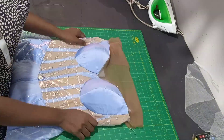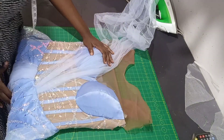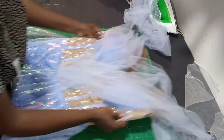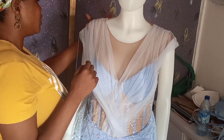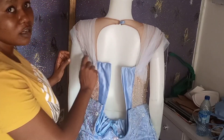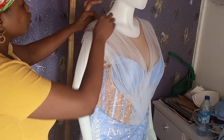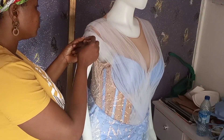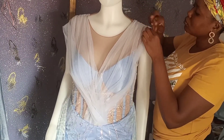I did not join this draping - this net at the front - to the shoulder. Normally you're supposed to join it inside the shoulder, let it go into the shoulder, but I did not do that because that is what she wants. For the armhole, I'm just going to trim it and use a bias to turn the armhole - she doesn't want a sleeve. I took the net all the way to the back then used a stitch to hold it together. I cut off the excess net, then use needle and thread just to hold the shoulder together.